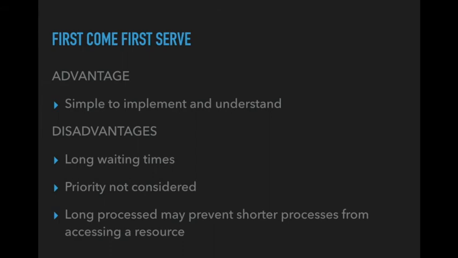Also, it doesn't consider the time durations of the processes. So, a process that needs a resource for a short amount of time is not given that resource, while a process that's holding the resource for a long amount of time keeps holding it and prevents all the other processes from using it, even though it would be optimal for those processes to use it first and then this process, because this takes too much time.